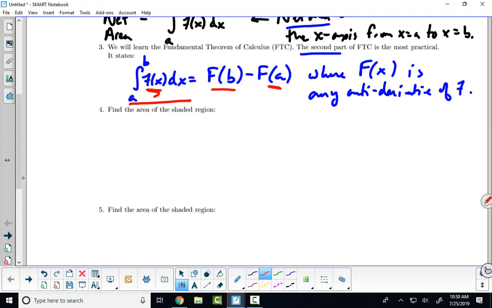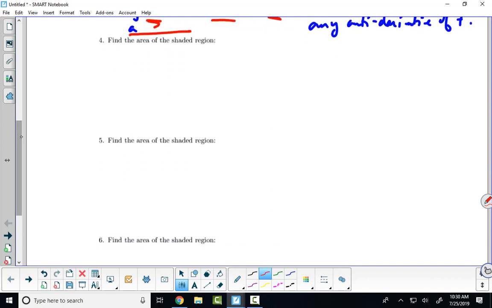At this point, you should be saying, I have no idea why you just wrote that, and that's okay. We're going to fill in the details later. But that's going to be our tool for computing the definite integral. So, how do we compute the definite integral? By finding an antiderivative and looking at the difference between the two endpoints. I'll give you some insight into that later, but for right now, we're just going to get started with the procedure. Let's say I ask you to find the area of this shaded region right here.